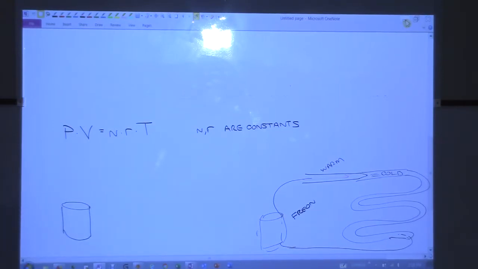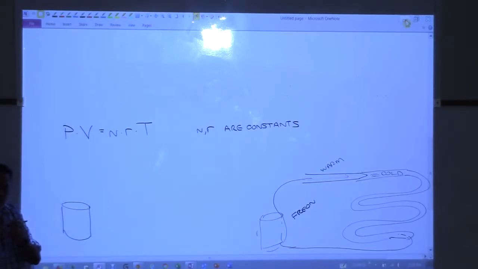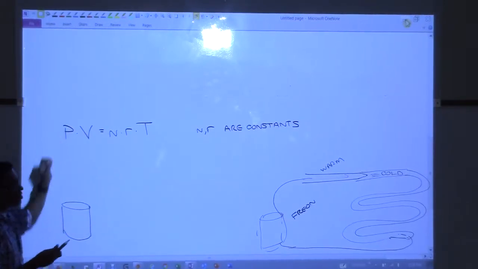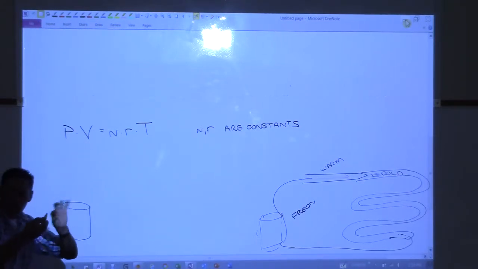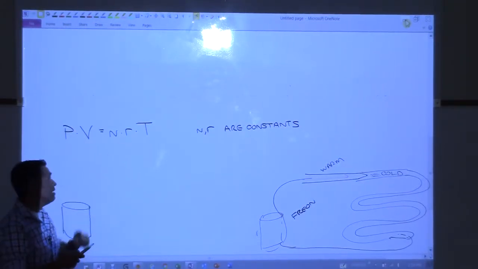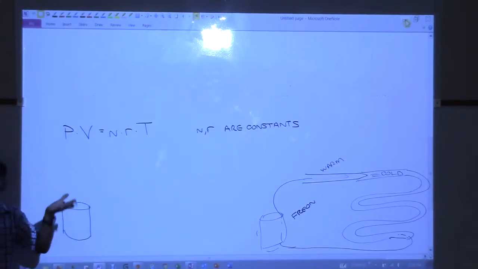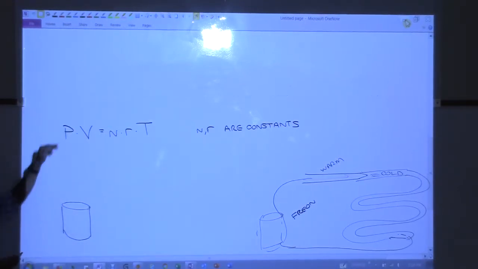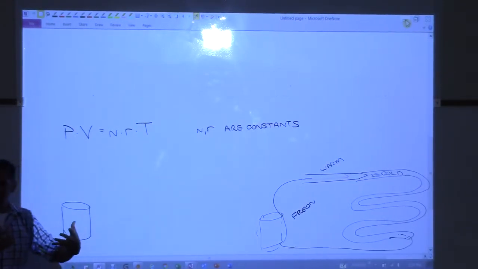So, if you have a very, very small change in pressure, right? What if the pressure changes just a little bit? How would that impact temperature? Like, if I change this pressure by 1 unit, does it change the temperature by 1 unit? If I change the volume by 1 unit, does it change the temperature by 1 unit? If I change the temperature by 1 little unit, does it change these by 1 unit? What's the relationship in the way they change? Do you think it's 1 for 1? Do you understand what I'm saying? Drop the pressure by 1, does the temperature come down by 1? We would like to know that, all right?